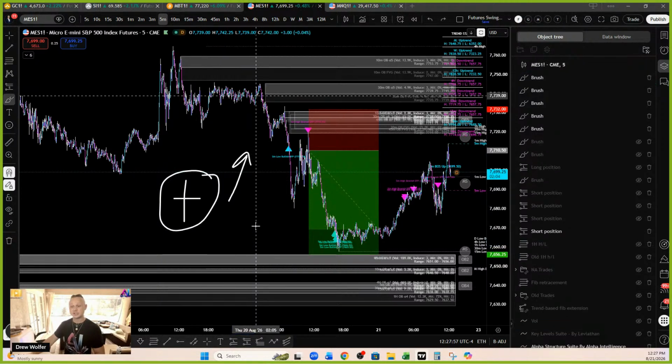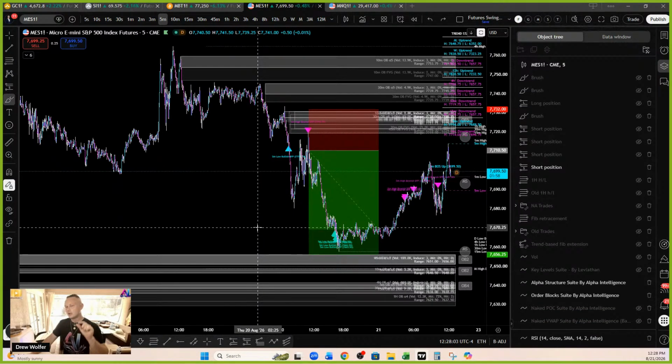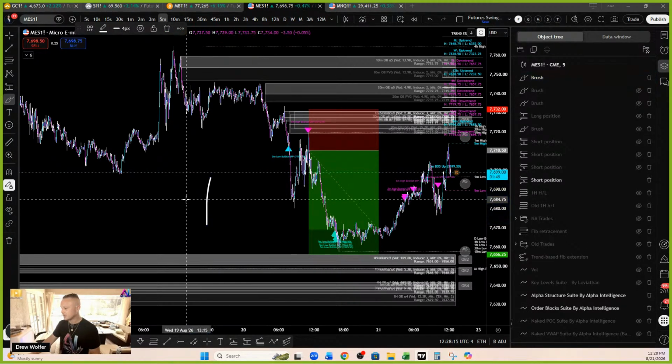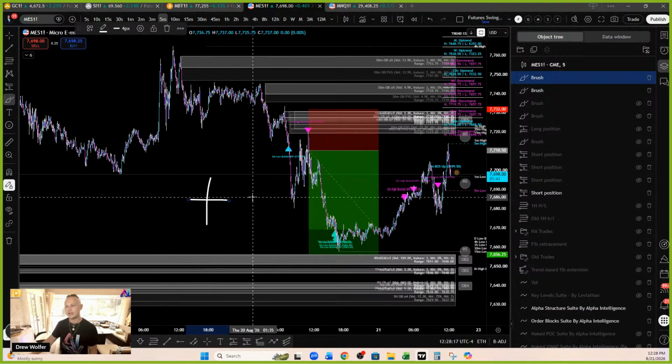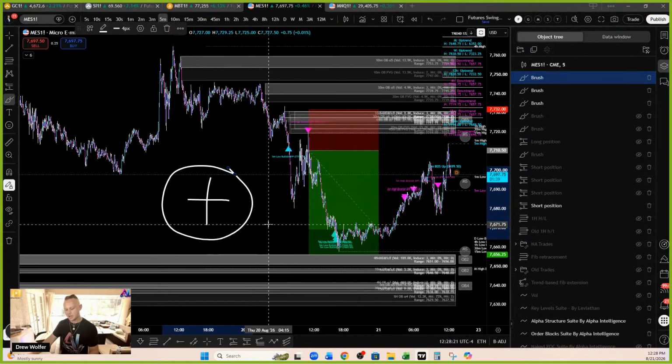Now, this is where it comes into decision making, okay? And this is why I don't have dojis automatically chosen, because people need context behind the doji. And if you don't understand doji candles and what they're telling you, then you shouldn't have them turned on. If you see a doji that's like this, that's an indecision candle. That one's probably okay to use for your order blocks, okay?